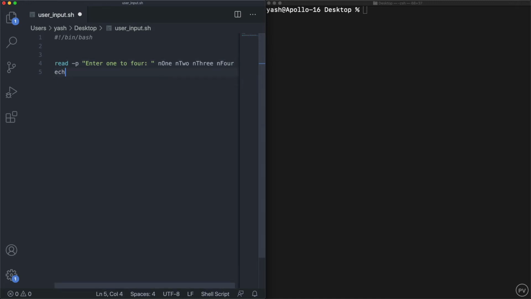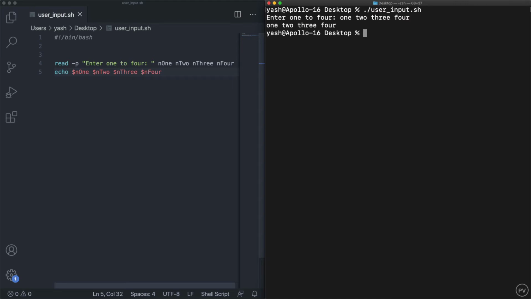So we can say echo, n1 dollar, and 2 and 3 and 4. Don't forget the dollar, otherwise it won't work. Save it and let's try again, and it says 1 2 3 4, and it spits it out. So that's how you can get multiple inputs.